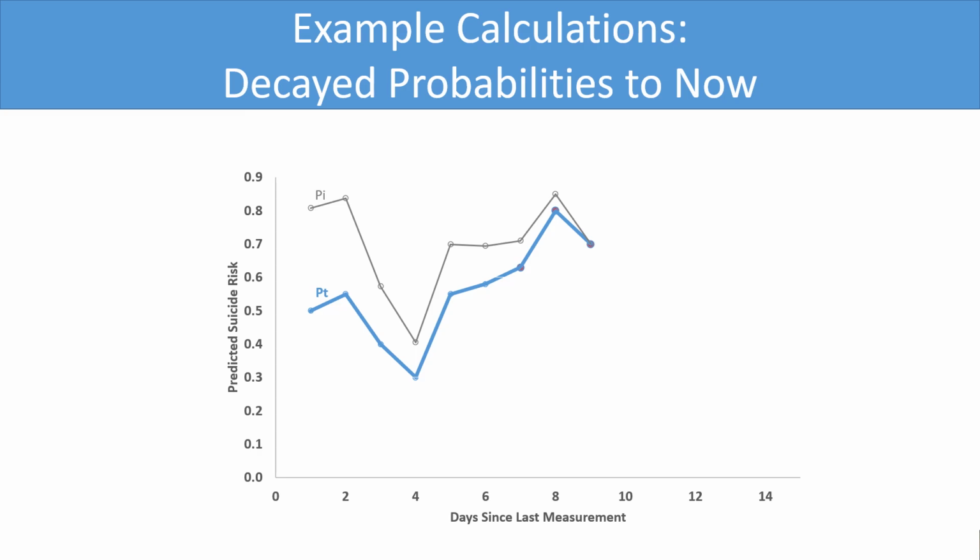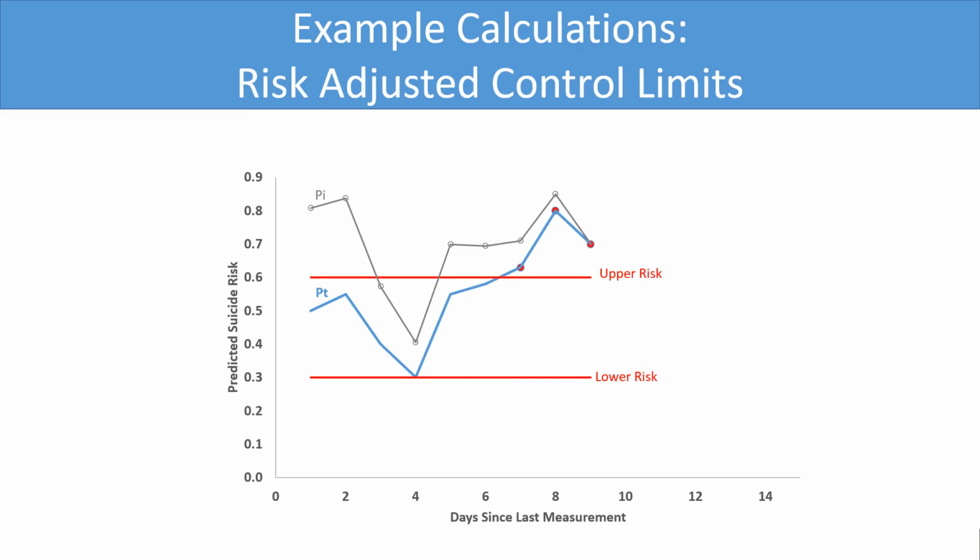And the third step is to add in control limits using risk-adjusted control limits. And now we see that in the earlier part, the person is not at risk, but at 3 points, 7, 8, and 9, the person is at elevated risk, and therefore at this time period we should still alert the clinician or the parent of this teenager that the person is at risk.